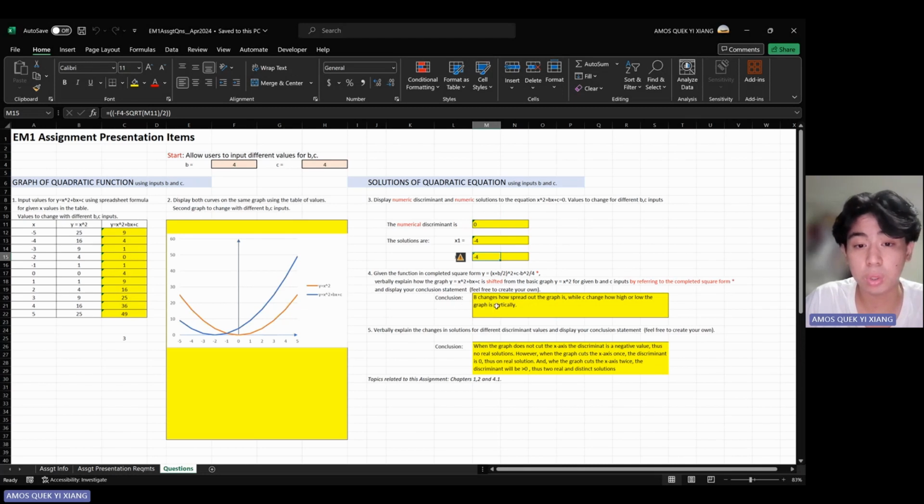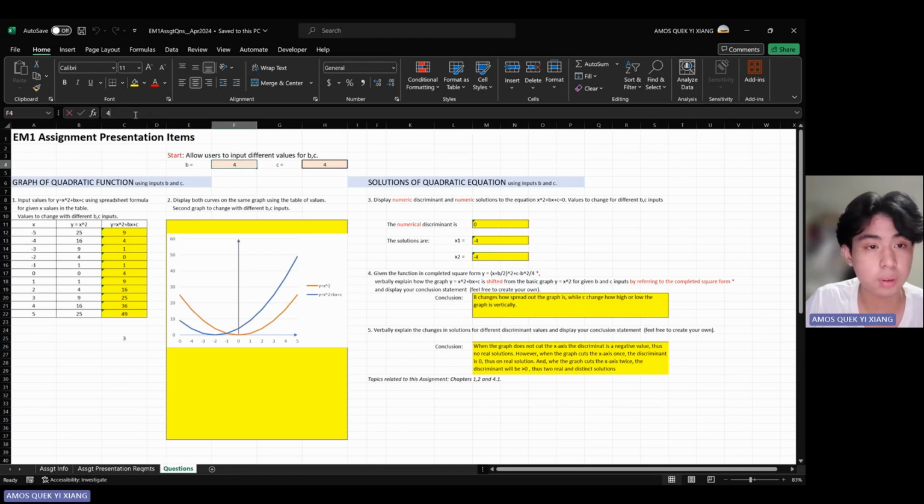So moving on to question 4. Question 4 is how the b and c values affect the graph. So we start off with b. So the b value affects the slope of the graph, or where the graph cuts the y-axis. So as we can see, the graph now cuts at 4, because the c value is 4, so c affects it. So when you sub x equals 0, y equals 4.